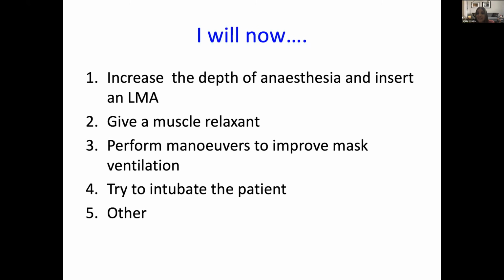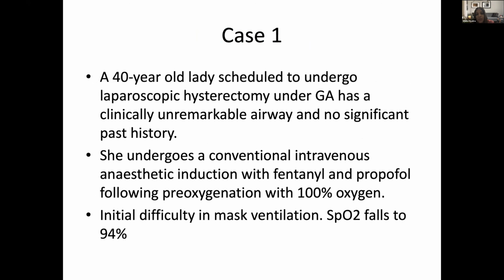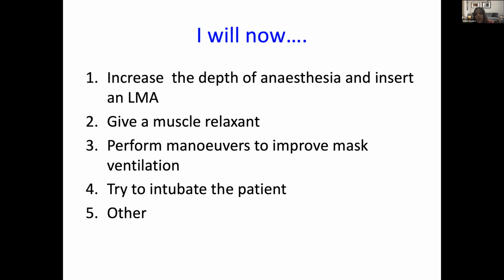So I think that's excellent. And from a PG perspective, I think that's a fantastic answer. Okay, so this is probably a PG student doing this. What's very important is initial difficulty at mask ventilation. Your saturation starts to fall. You must improve mask ventilation. And what can you do?